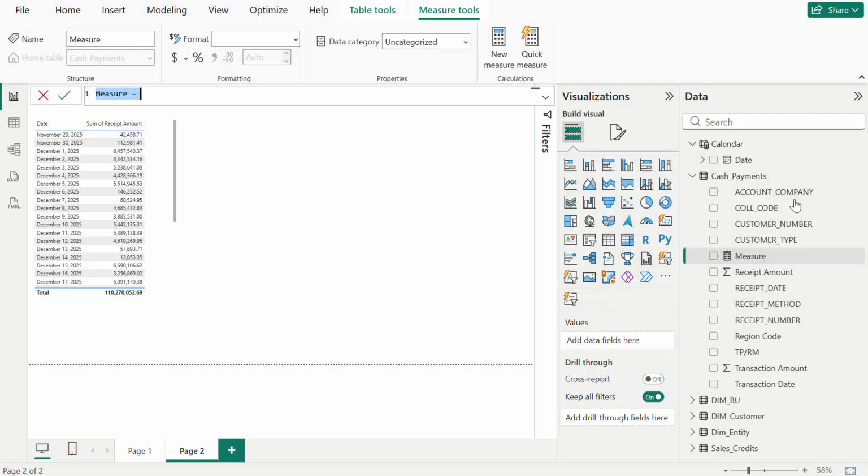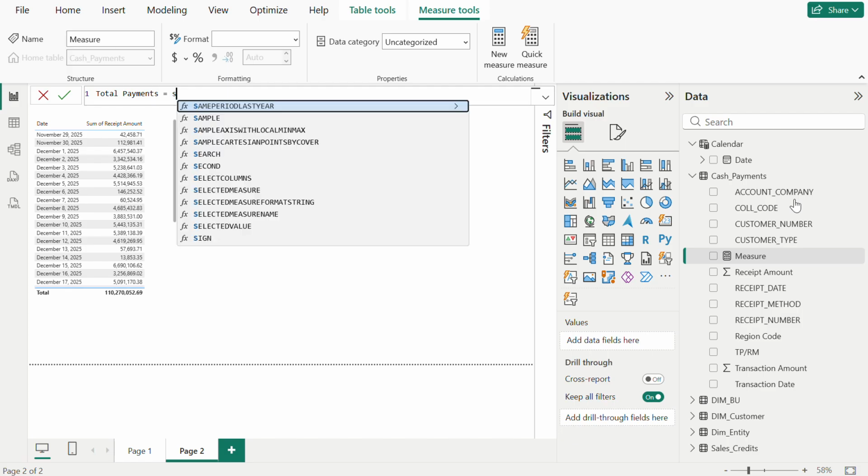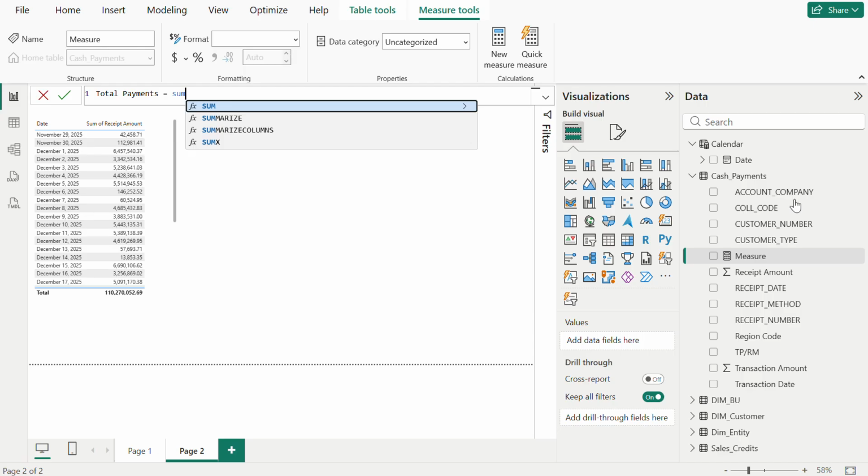Okay. So I can just give a title. It is your wish, whatever title you want to give. So I am giving Total Payments as the title, is equal to, for all the aggregated values you want to total, what are the functions we can use? Sum. Okay, sum is one of the DAX functions where you can use it and total your value.